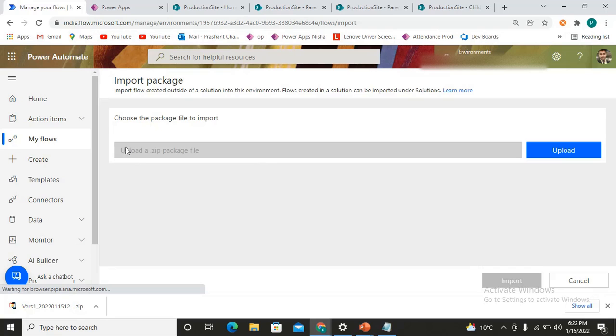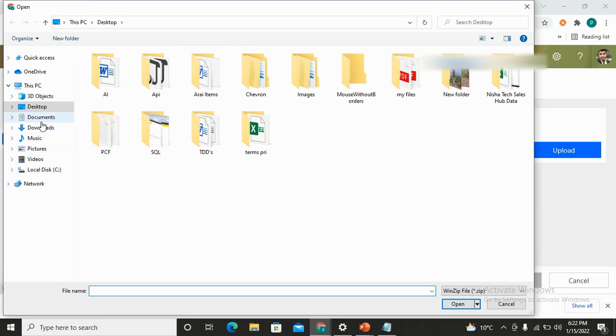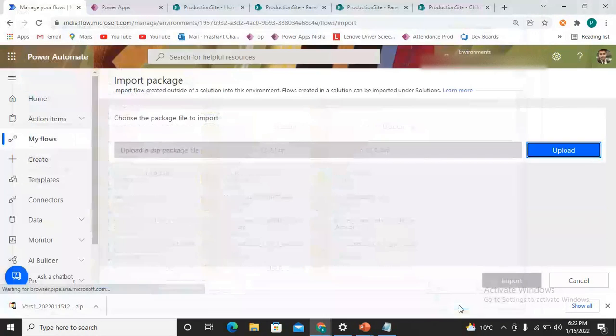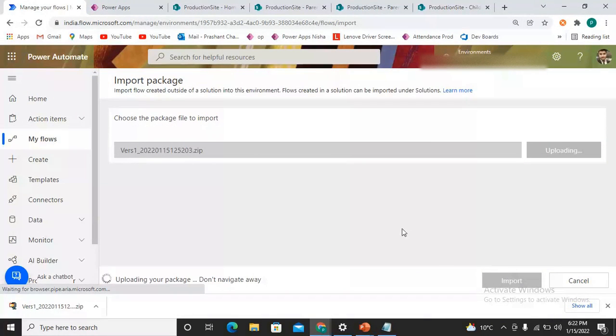So here you need to just upload a zip file package of your flow. As we have already downloaded the zip file package, we'll click on the upload and select our package, this one only, the version zip, and it's simply uploading.